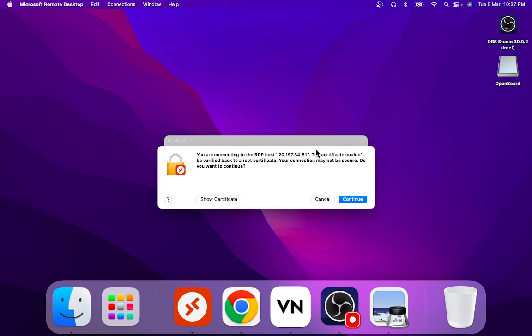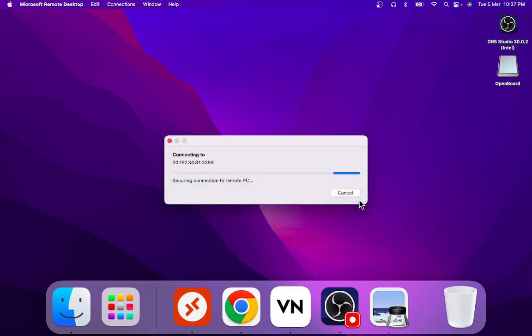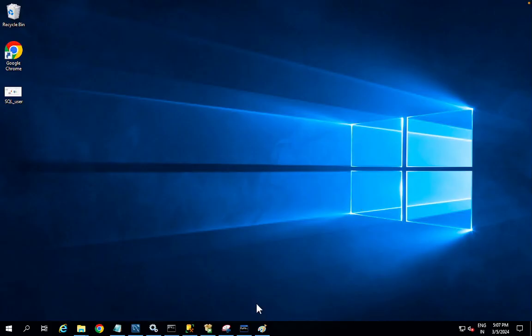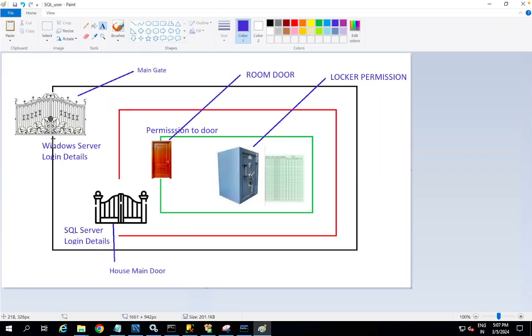If the key is correct, it will allow us to enter into the operating system. It means this particular main door is a success. Okay, now I am able to log in here. Until here I am happy.